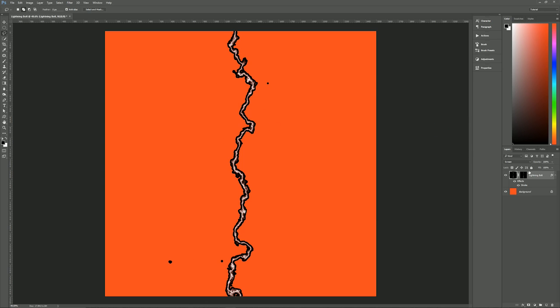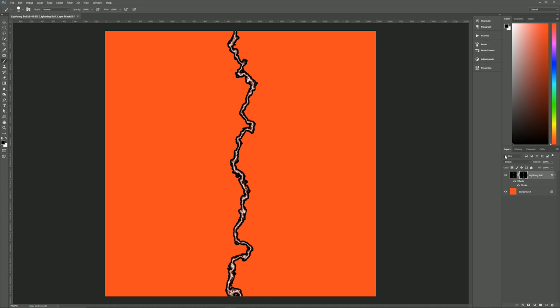Now, how do we get rid of it? Well, we make sure that we're working on the layer mask for lightning bolt. We will go to our brush tool by hitting B or by selecting the brush tool in our tool palette. And then we will make sure that we're using a hard edged round brush, and we can make it bigger or smaller using the bracket keys on our keyboard. And again, making sure that we're using black and that we are on the layer mask for lightning bolt, we can then just paint over anything that we want to get rid of with black, and it is gone from our view, and we won't see it in our final document.